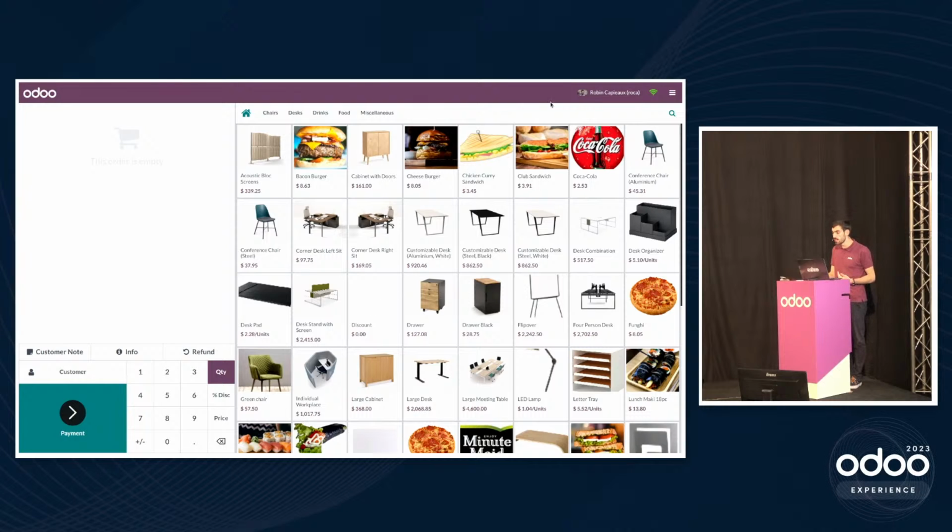What I want to show you now is on the top left here. You can see that I, as a manager, have access to everything. I also have access to the backend of Odoo, super important if I need to create a quotation or something like this. I can close the session and I can do a cash-in, cash-out. Perfect. It was the aim. So I will just log out.